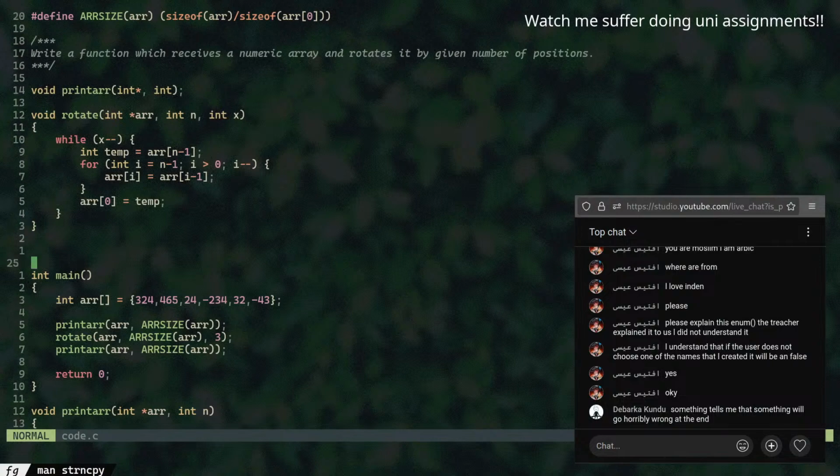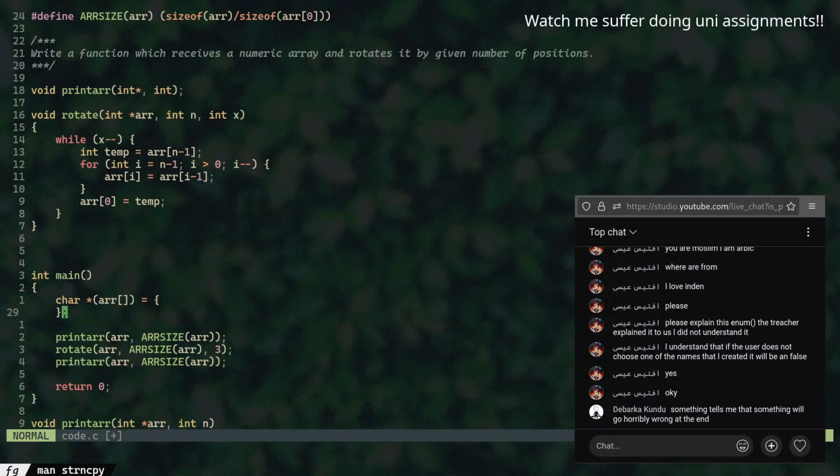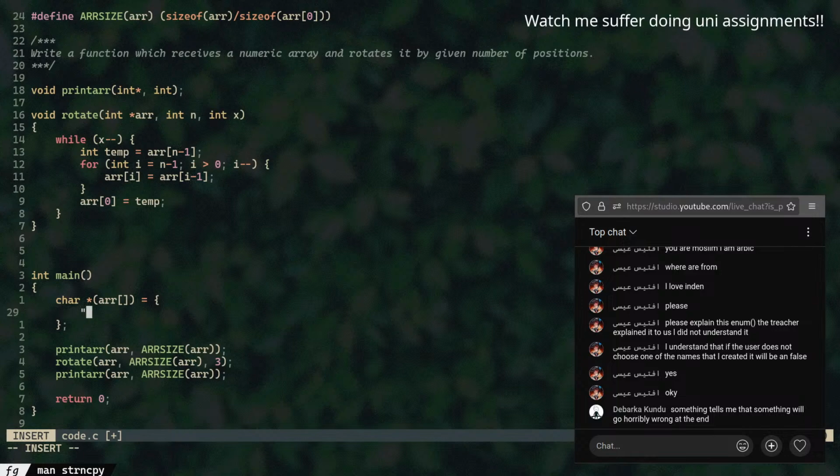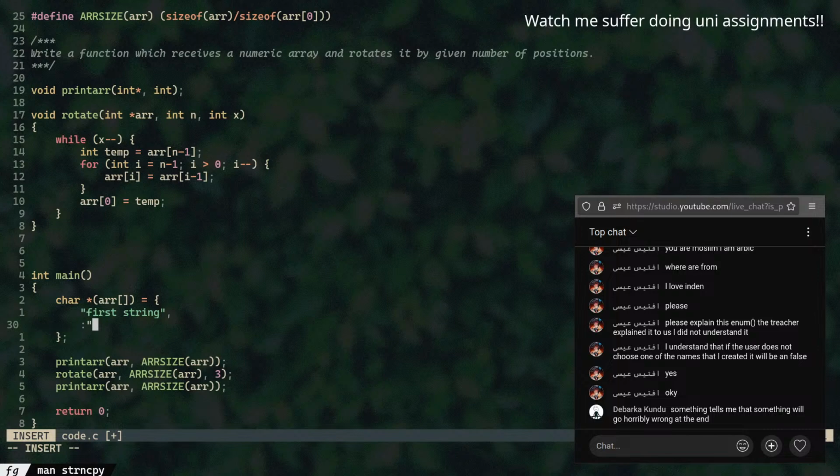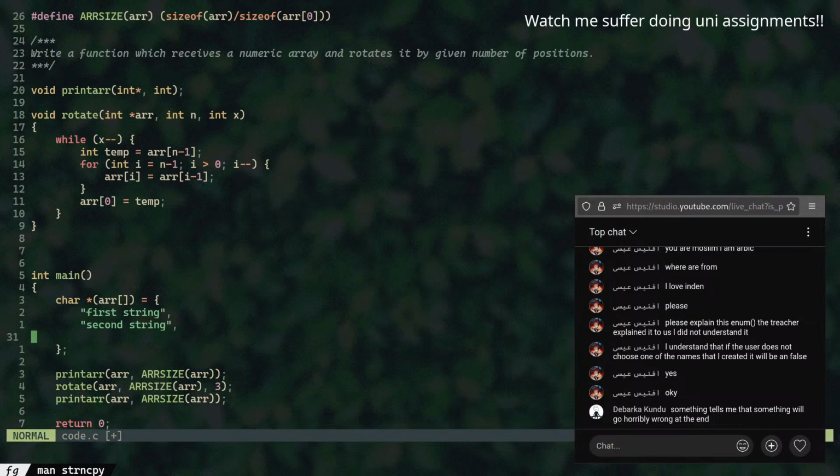Okay, I mean, pointer to a group of strings, like this.